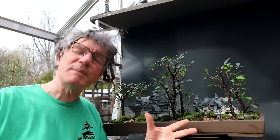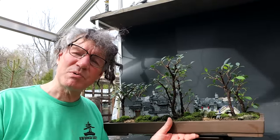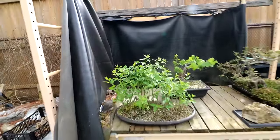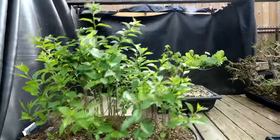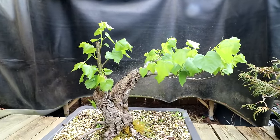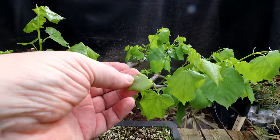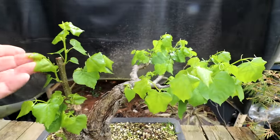The weather has warmed up now and is quite pleasant outside with more spring-like temperatures. Here are the trees — they didn't seem to get any damage at all. Here's the Osage Orange Forest: it looks fine, no damage at all. The small-leaf linden — the leaves are still hanging a bit but they all look okay. There's no damage to the leaves, well, maybe a very little bit, but not much. The tree has definitely survived.